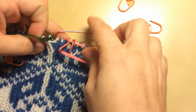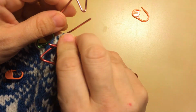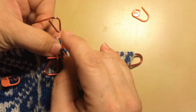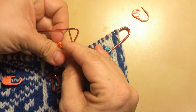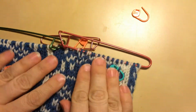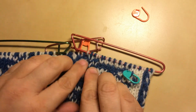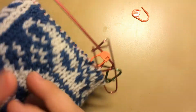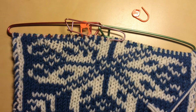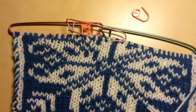Okay, and then for my next set, I undo it and I simply grab the next 2 stitches onto the stitch holder. Whoops, dropped one. And that's all ready for me to work. And once you stretch it and get everything, you can kind of stretch it and work with it a little bit. And once it's blocked, you'll never even be able to tell that you had to correct something.